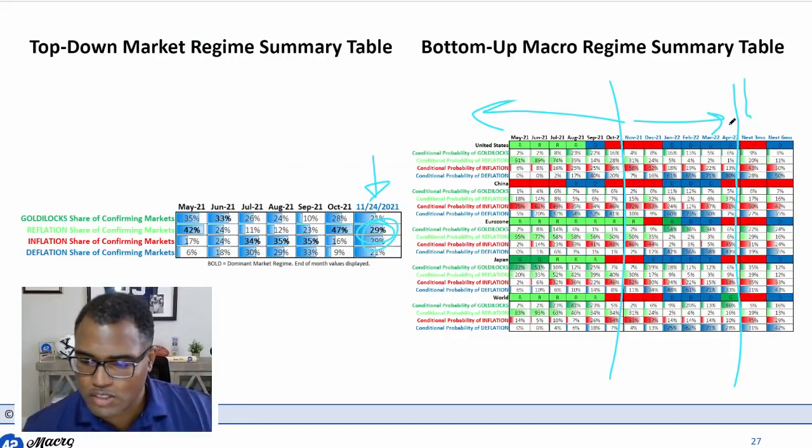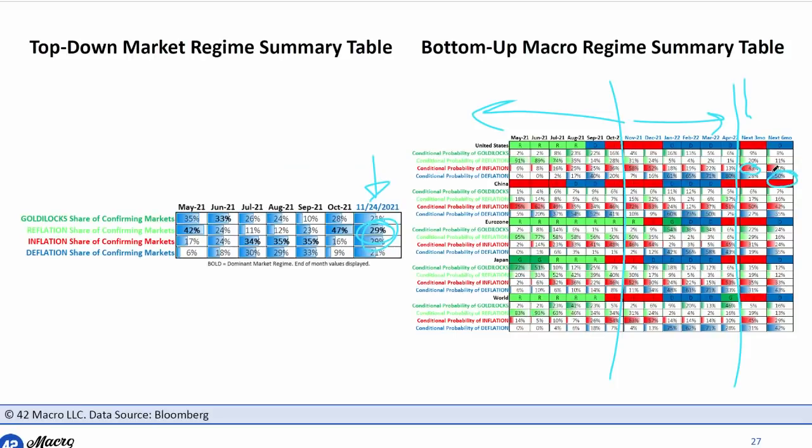And as you can see, on a 3 to 6 month forward basis, over the next 3 months, inflation is the modal outcome. That's that 43% there. On a 6 month forward basis, deflation is the modal outcome. That's that 50% there. And so, as an investor sitting here today, over the next 3 to 6 months, this is the most likely economic scenario, sitting in inflation, transition into deflation.